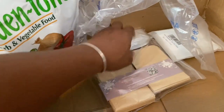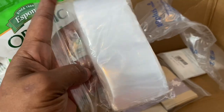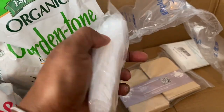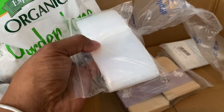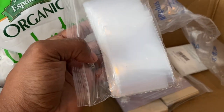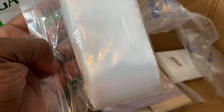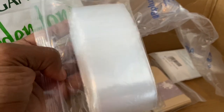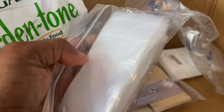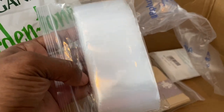Another thing that I wanted, I do have a lot of seeds that I put in envelopes. I'll do a video where I place the dried seeds in mason jars. I have tons of mason jars. I have different family members and friends that have been interested in starting a garden. But I'm gonna get these little Ziploc plastic bags where I would be able to share some of my seeds, and also just to make it easier for me to store. So I can just place them in there and use a permanent marker to label them.